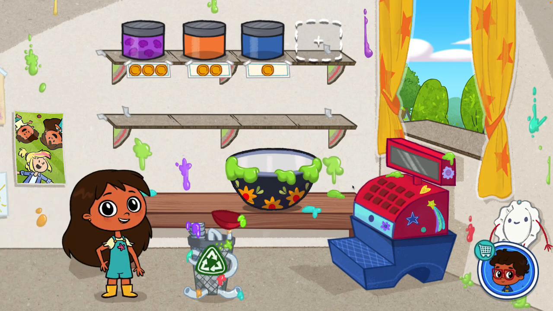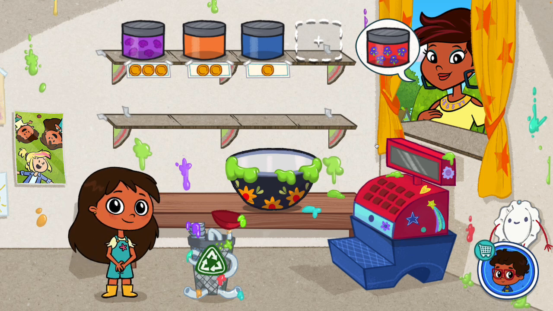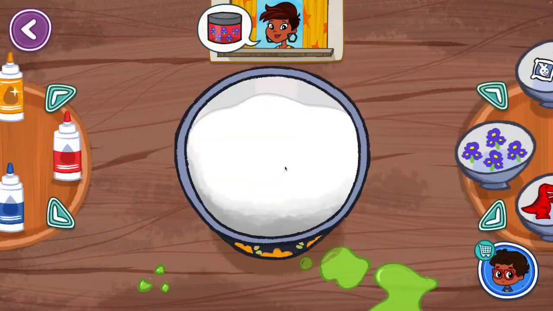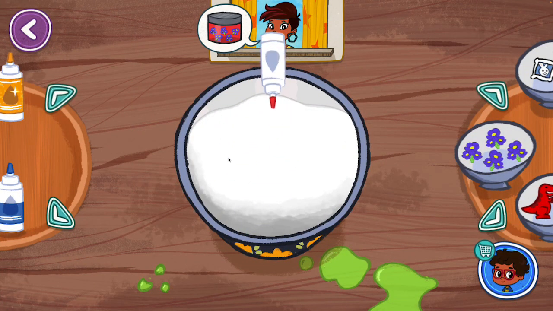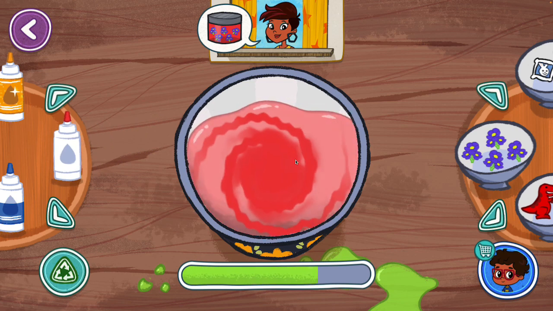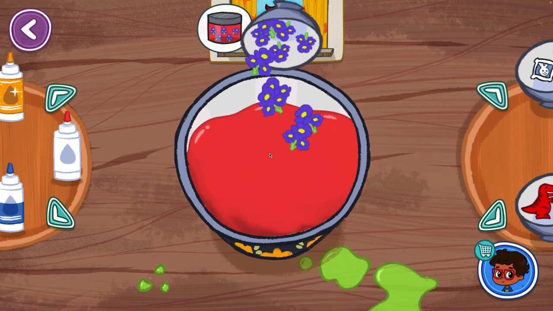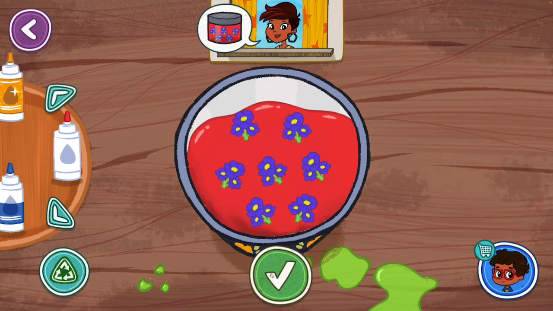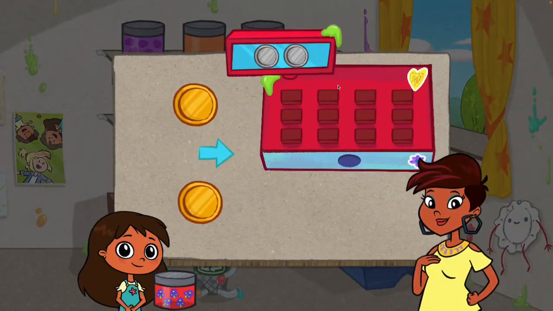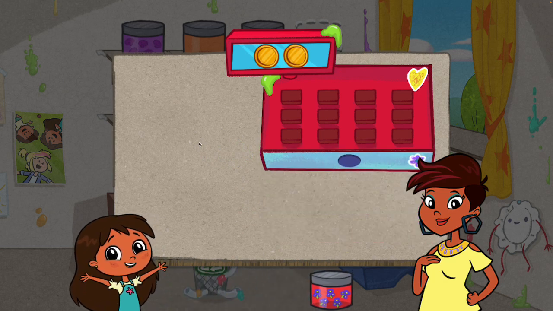Let's take a break and make more slime. Un cliente. It's my tía. We don't have that slime in our shelf. I know. Ooh, so squishy. Perfectly gloopy. Me encanta. One coin. Two coins. Super-tastical, they love the slime.